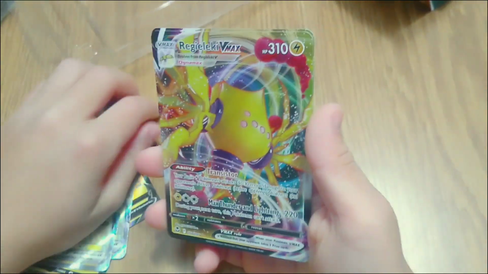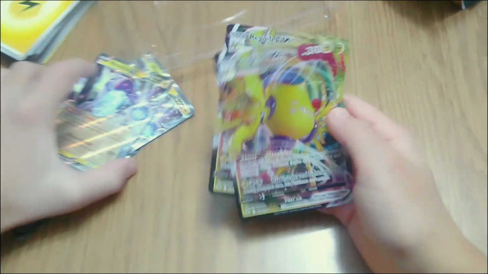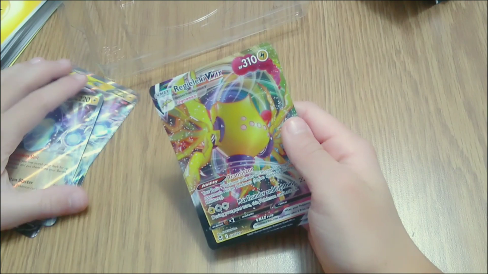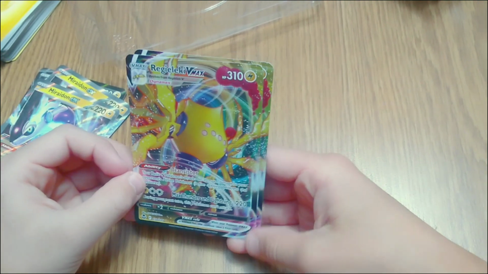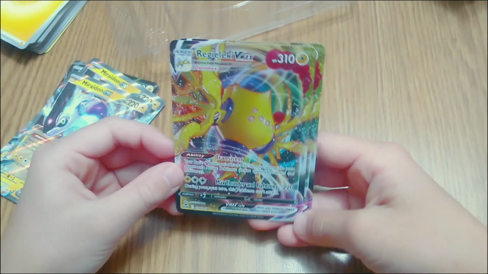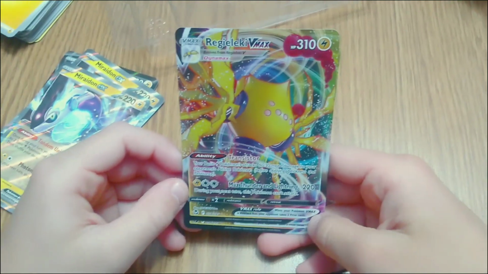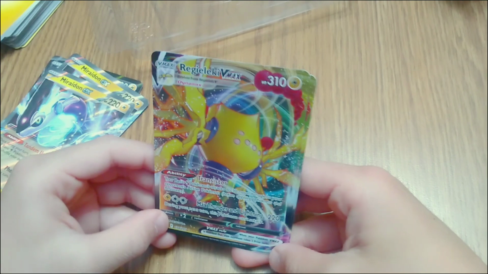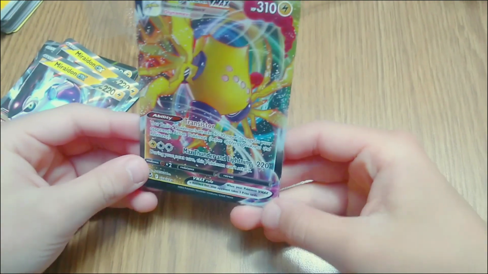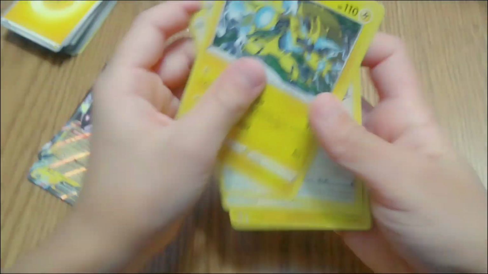Regieleki VMAX, 310 HP. So it evolved from Regieleki V, which is back here. Its ability is Transistor. Your basic electric type Pokemon's attacks do 30 more damage to your opponent's active Pokemon before applying weakness and resistance. Max Thunder Lightning does 220 damage, it requires one electric energy and two energies of any kind. It says during your next turn, this Pokemon can't attack. And we never explained these yet.